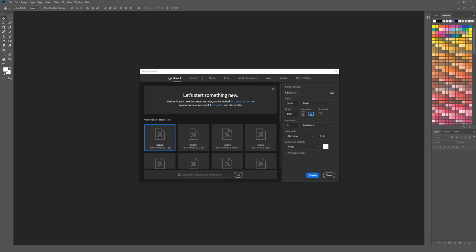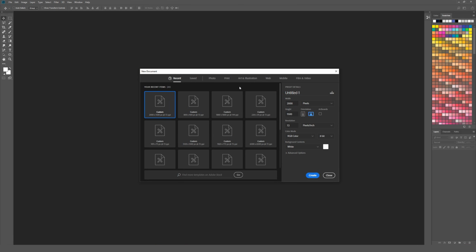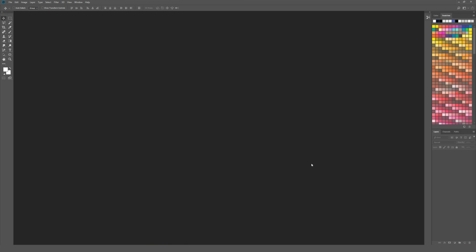So little things like that can save the experienced user a lot of time, especially if they use the program consistently throughout a day, but also don't hinder the user who doesn't know that that command exists, because they can still go to File and then New to complete that command. But just little shortcuts save people time, and people appreciate the ability to do that.